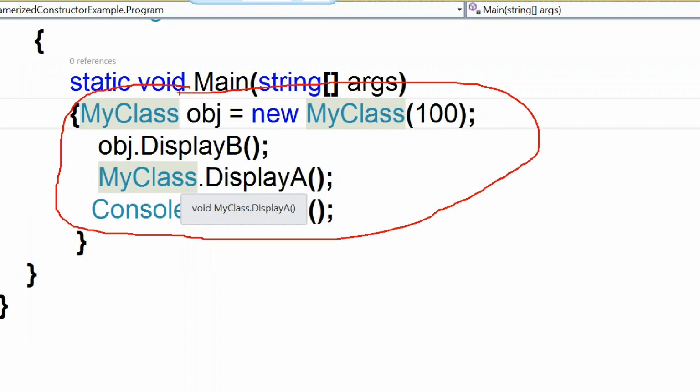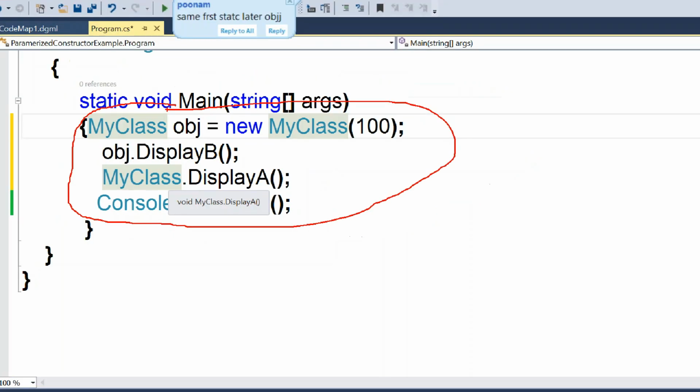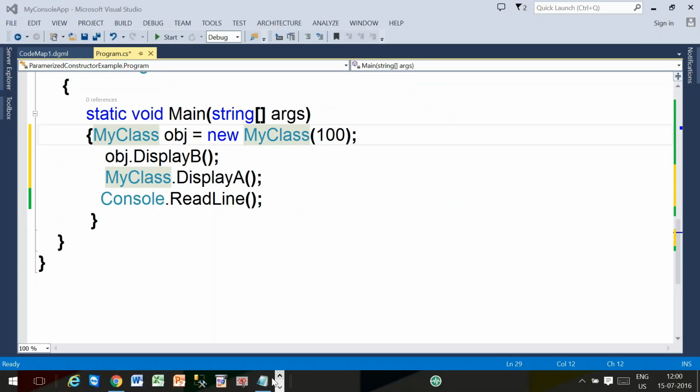Now if you do like this in the main method, if you have written the code like this, which constructor will invoke first? Your class contains a static constructor and an instance constructor. So in this case, which constructor will execute first? Static constructor. In any case, first the static constructor will be called, then only the instance constructor will be called. You check it. Because first the class is loading, then only the object will be created. You can check this code also.